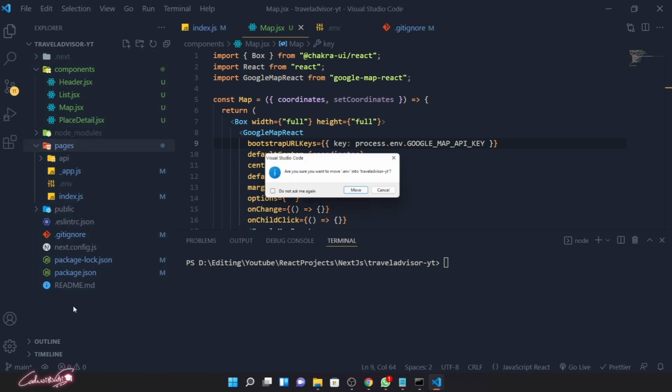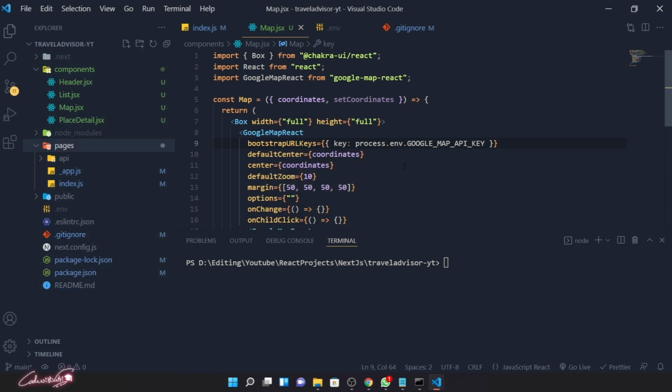For the time being, I'll just keep the information openly over here as it is. I don't know why it's showing this error for the time being, so we'll fix that later, no issues.